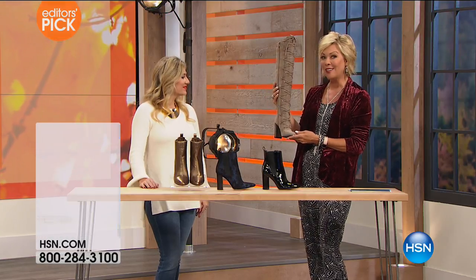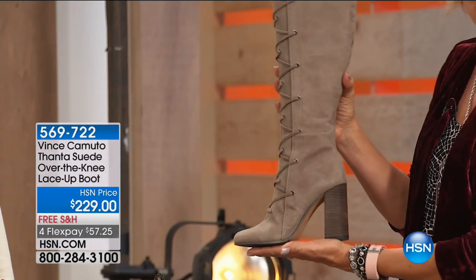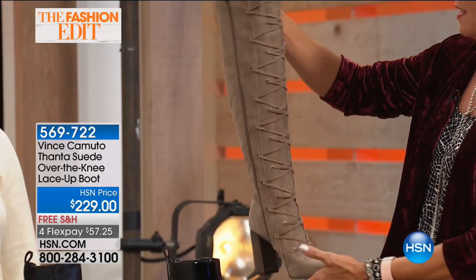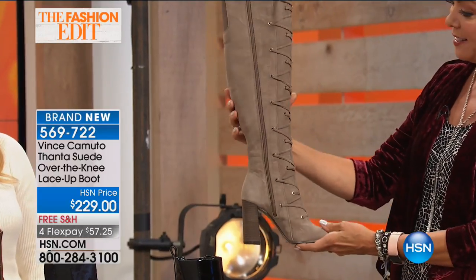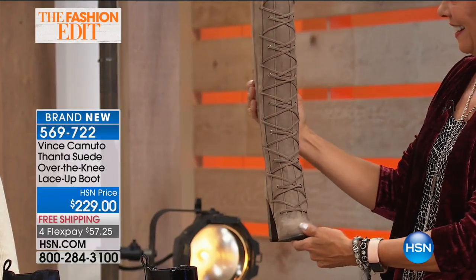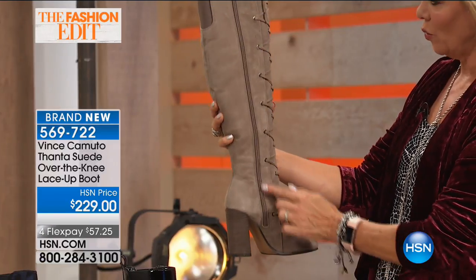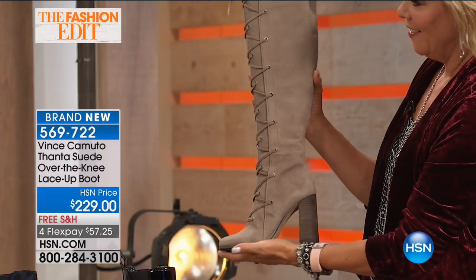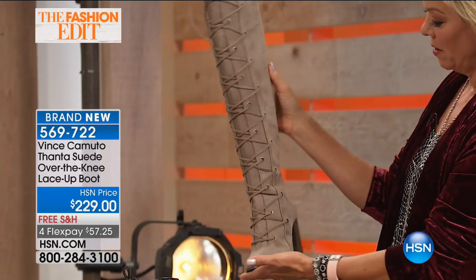One of my favorite parts of fall are boots. That bootie just takes my breath away. But then there's this — look at this gorgeous, big lace-up all the way to the knee or over the knee, depending on how you'd like to wear it. This is available in black and in this color called Foxy. It's super foxy — look at that heel, and everything about it in that lace. This is so pretty.